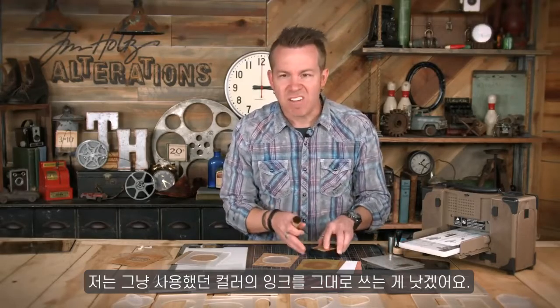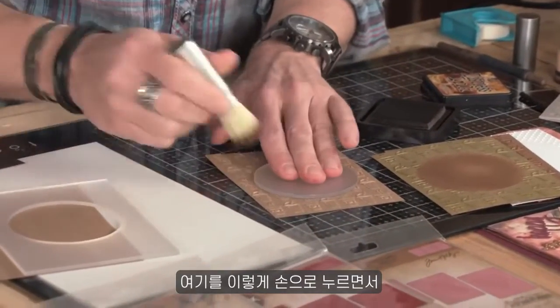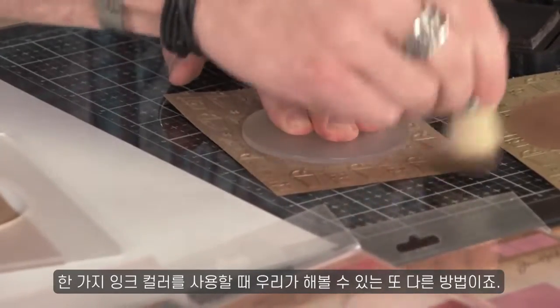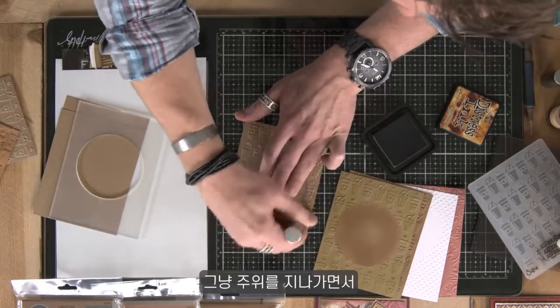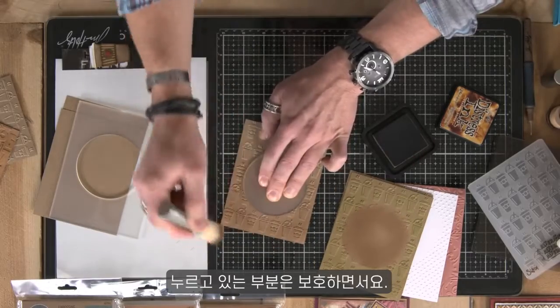So here, let's go in and we'll take, well, I think I'll go back and just use the same color. You'll get the idea. Just going to take that and I'll place my hand down, and that's just going to allow me just to go in and ink. And I'll actually leave a space this time, because that's another thing. You may want to just work with one color of ink. And you can see that I'm using that brush just to go in and ink around it. And that is going to protect that surface.